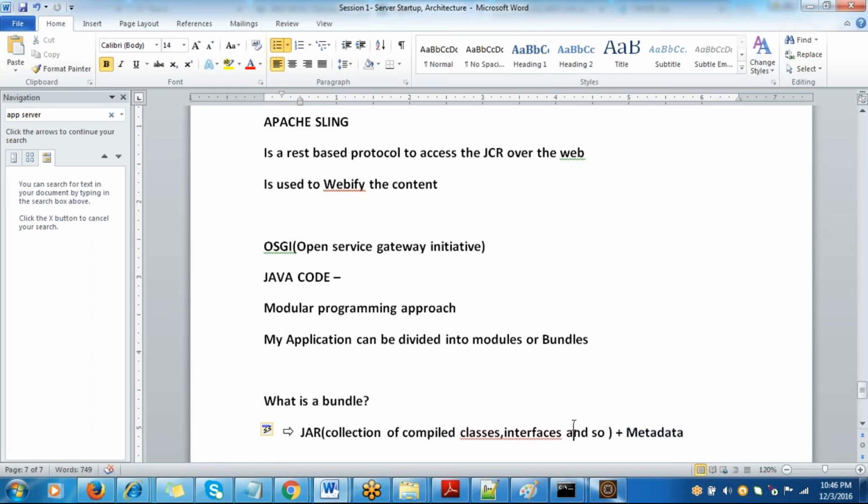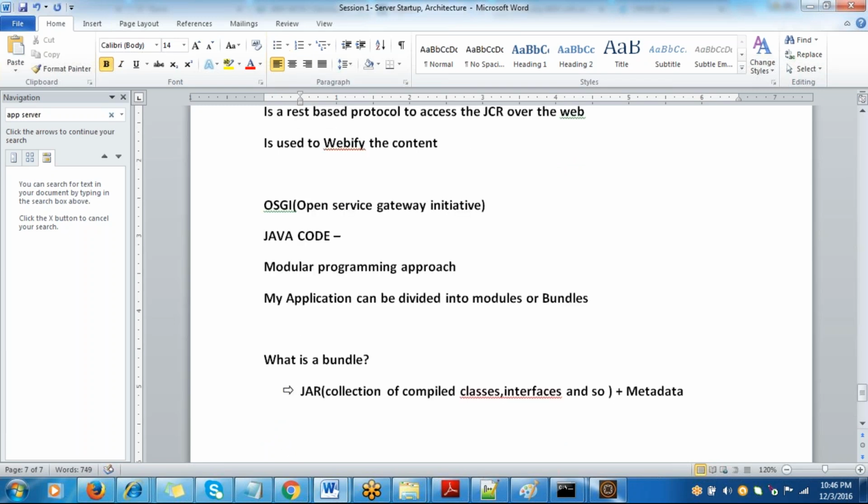Now, if you remember again, OSGI is a specification. If OSGI is a specification, which implementation of OSGI is AEM using?